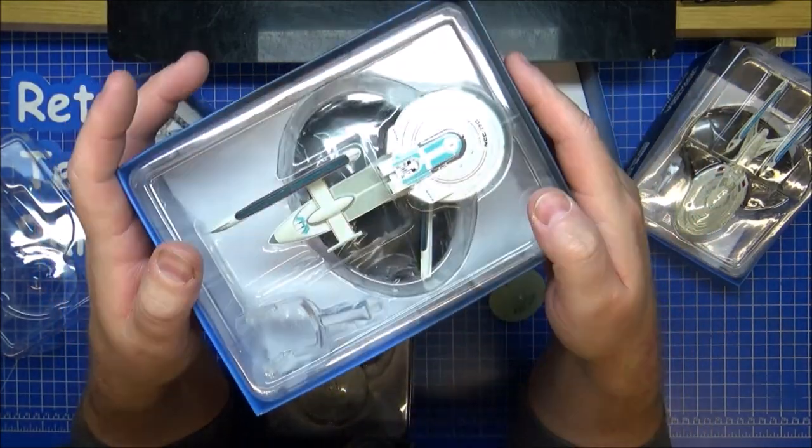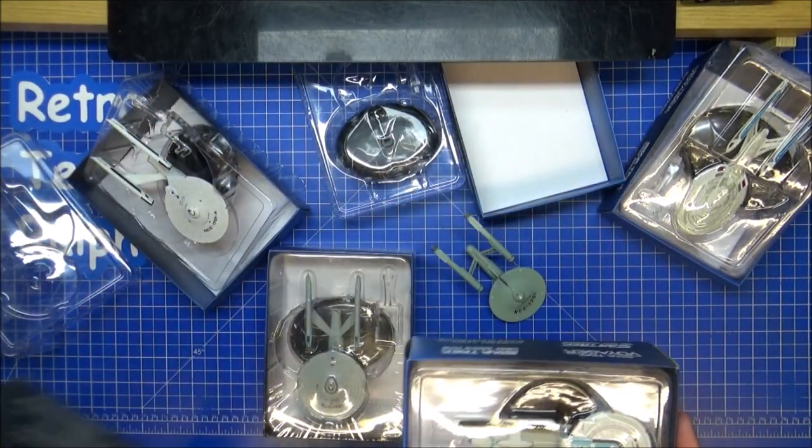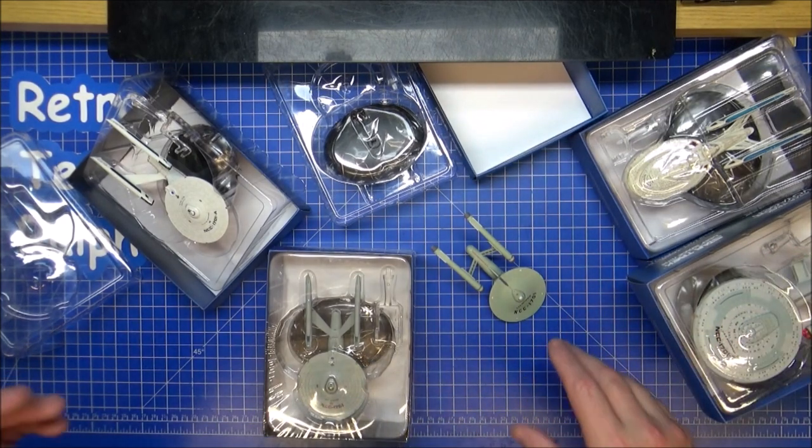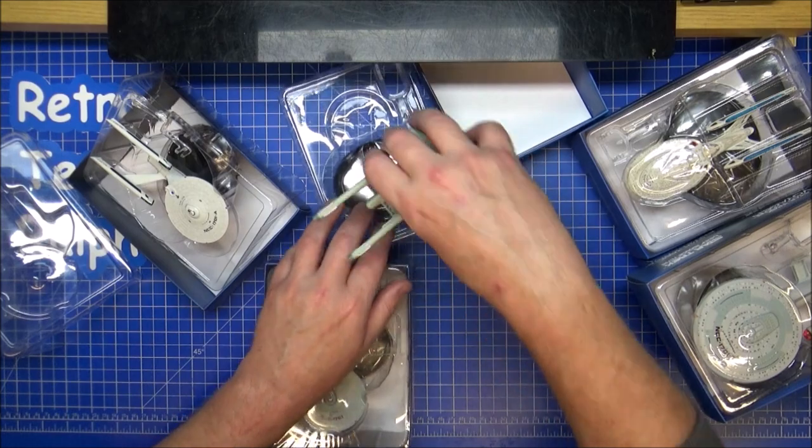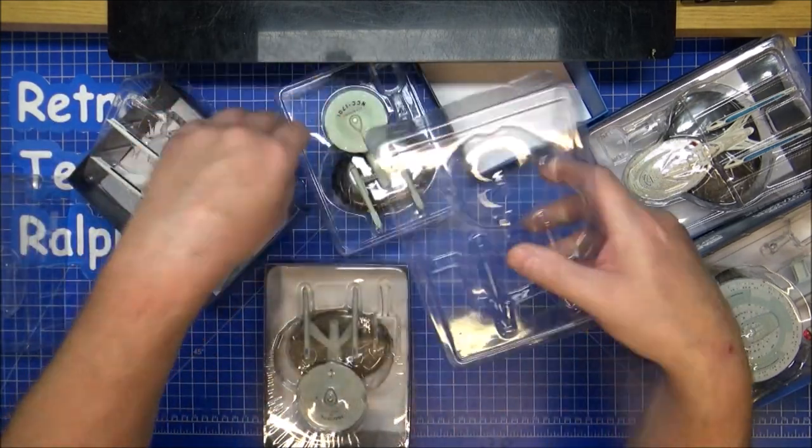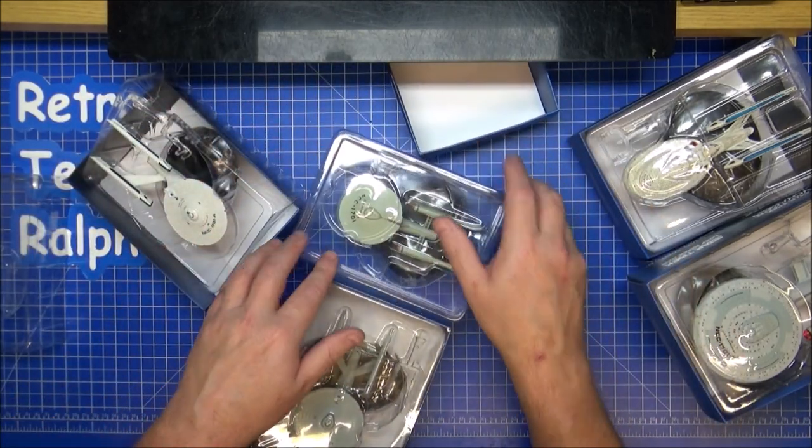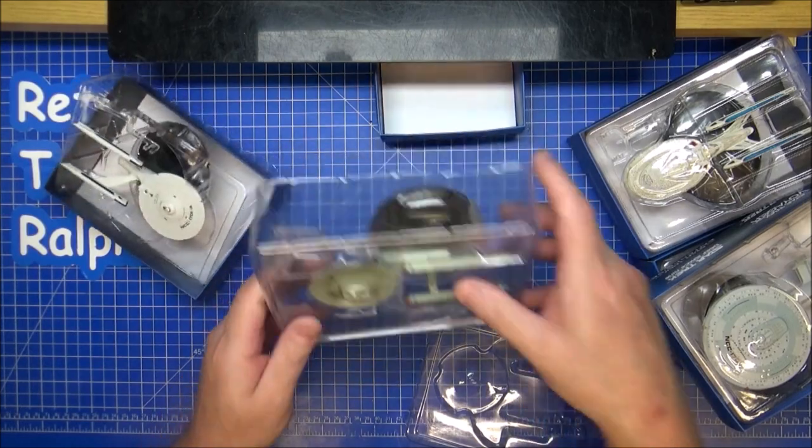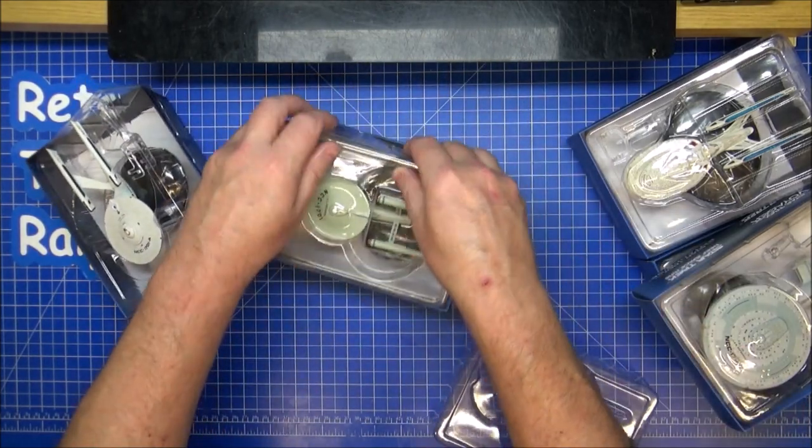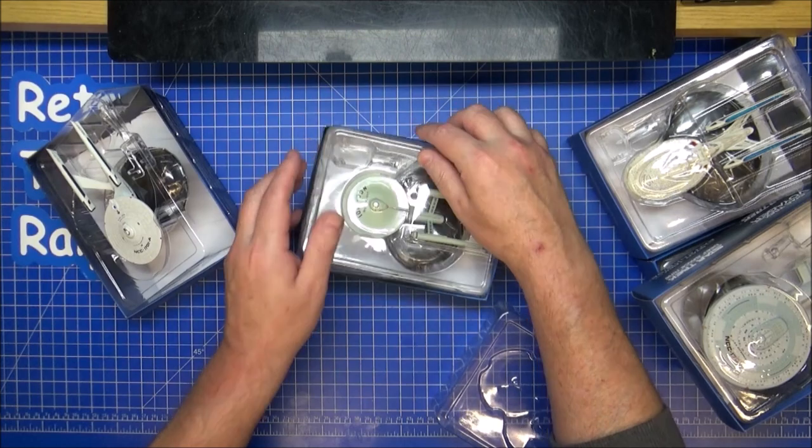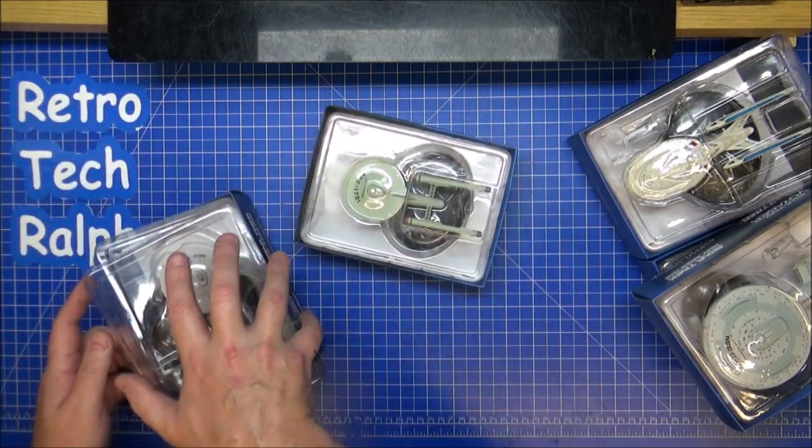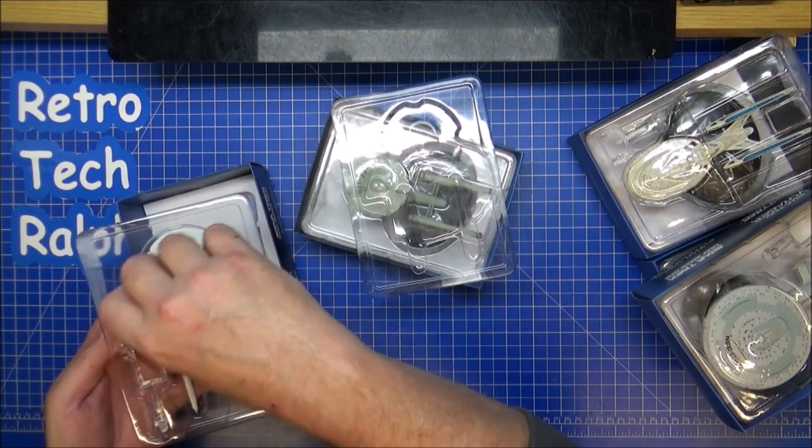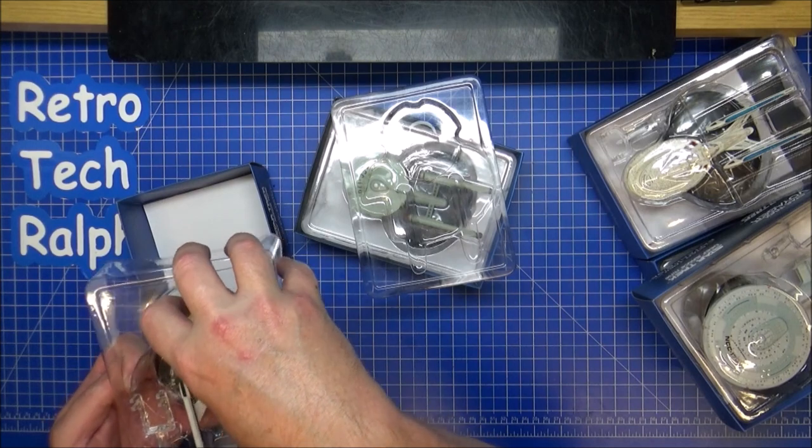It's a shame that the standard refit they didn't do the same color scheme. It's the same bodywork, virtually everything's exactly the same except for it being blue and you've got the Aztec paneling on the A as well. So that's going to one side. I'm ignoring that one. What's next? An Enterprise B - that should be easy, so should the Enterprise C. But I'm going to put them on the pile over there for possibilities. I don't know, I'm going to be too full on this lot now. This is a nice problem to have - I've got too many Eagle Moss ships.